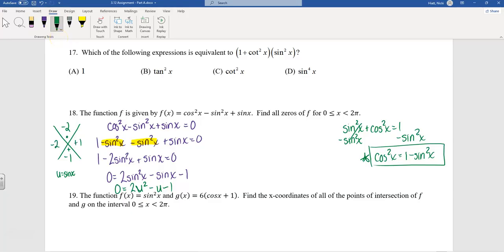There. But I'm not done. What have I got to do? We're factoring over here, so I divide by 2. And so this will reduce to be negative 1. This one does not reduce, so the 2 goes on the bottom. So that factors into 2u plus 1 times u minus 1. And we really don't want the u's. We want 2 sine x plus 1.